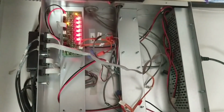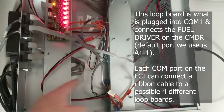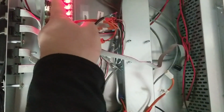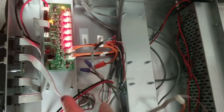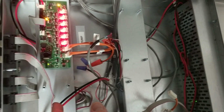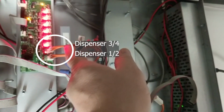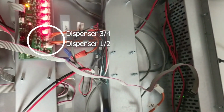So then you can see here that there's only 1 loop board here, but you can have the ability to have 4, which corresponds with your 4 COM ports. You can see this ribbon cable actually plugs into this one right here on that same loop board, and each dispenser, which has 2 pumps because of both sides, will connect to it. So that's why you have the 2 connections here. I'm at Stockwell, and they only have 4 pumps, hence 2 dispensers.